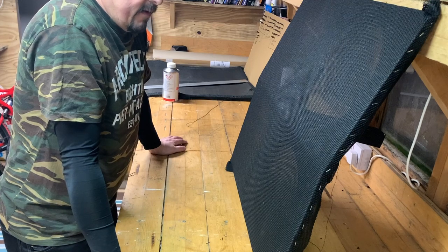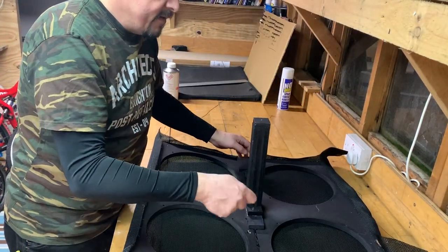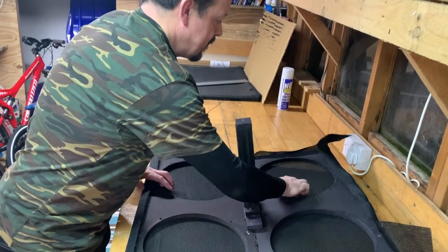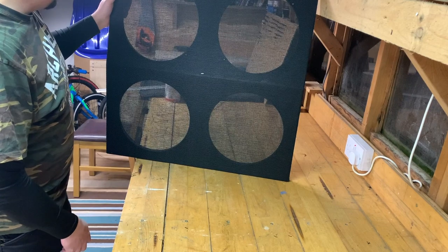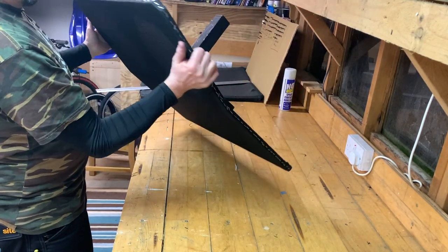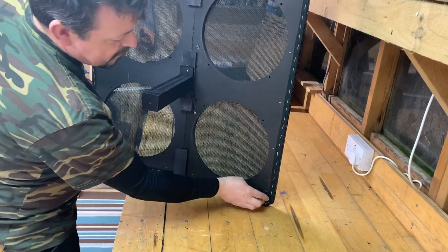In retrospect it's not the most difficult job I'm going to come up against, but it could have gone a lot worse. So I'm going to put a million more staples in it because that seems to be the way these things are done — it's like with glue, stick twice as much as you need on. I'm going to double the weight of this with staples now. Yeah, that's reasonably taut, that's all right. I'll be back — see you in a bit. Not a lot to add — it is what it is, it's a bit of wood covered in black grill cloth but it looks all right. Far too many staples in, but it's solid. It's quite tidy I guess. Corners are a little bit bulgy but I don't think that matters because they're on the back and you don't see them.